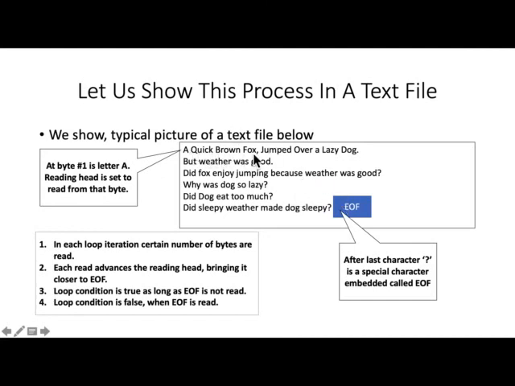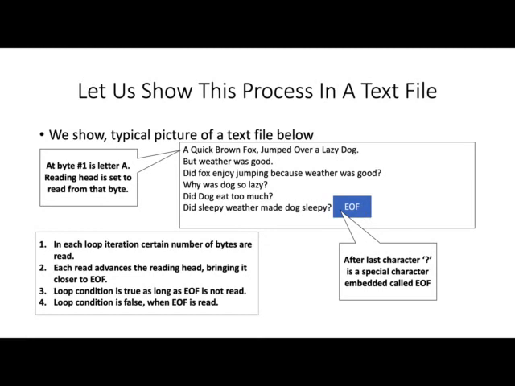So if I'm reading one line in the first iteration, then I'm closer in number of bytes to this EOF character. The second time reading this, I'm still closer. It's read up to here. I'm getting still closer to this. Read here, still getting closer. Read here, still getting closer. Read this whole line. Now, in the next read, I'll be right here. Okay? So at that time, I read the EOF, and the loop condition will become false.